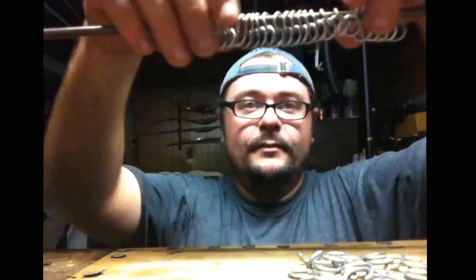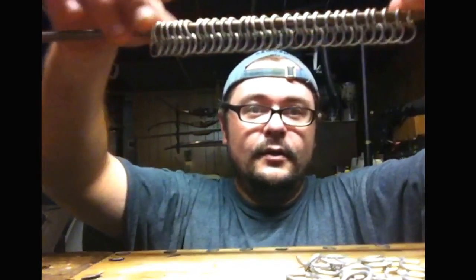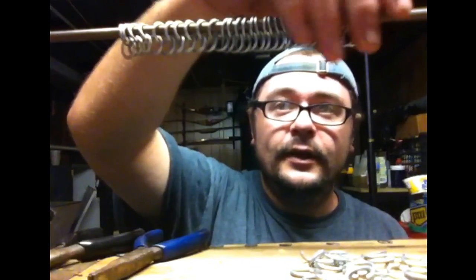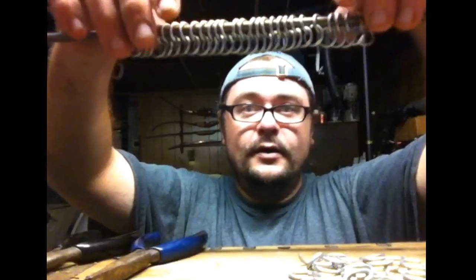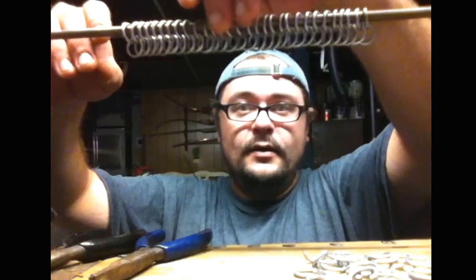Very nice. Alright, let's spread her back out a little bit. And this is why you need a mandrel that's a good bit smaller in diameter than the rings, so that you can move it around quite easily. Makes it a lot easier for weaving. Let me slide everything down this way a little bit. Get it in the camera so that you can see what I'm doing here. Alright. Now we're going to try to kind of get these mostly in even width across. Spread out so that it makes it a lot easier to weave.